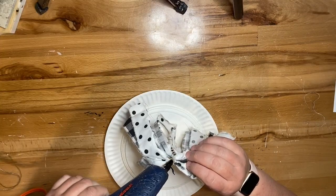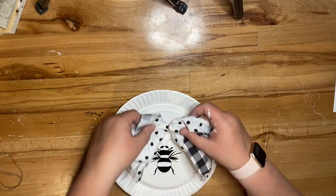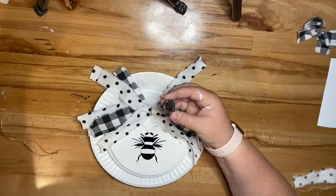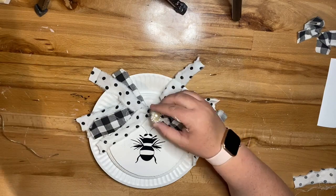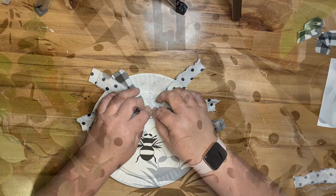I created a chappy bow just using some fabric, and you guys know I make these all the time. They just lay over each other and then I use some twine to tie it off in the middle, and then I use some of my Totally Dazzled brooches. I put one here in the middle, and then here it is styled in some decor.